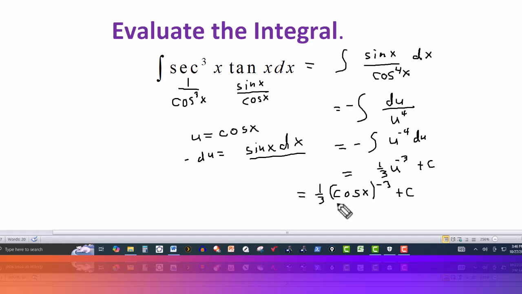I could rewrite this part right here. Since cosine and secant are reciprocals, I could write this as 1 over cosine to the third, but that would be the same thing as 1/3 secant. And I could put the 3 here, or again I could put the secant of x in parentheses and then take it to the third power. Or I could leave it like this. So one form of the answer then would be 1/3 secant to the third of x plus the constant of integration, or I could leave it this way: 1/3 cosine of x to the negative 3 plus the constant of integration.